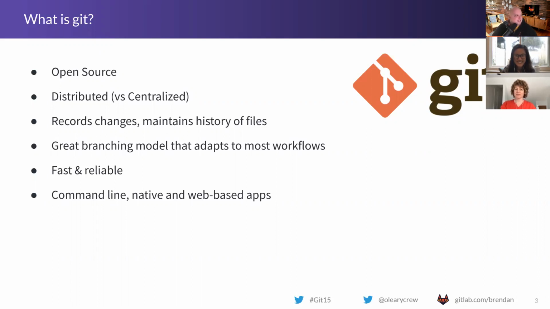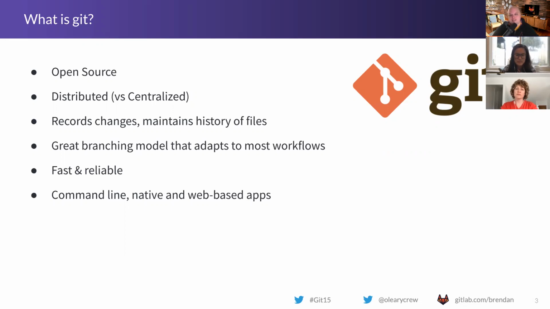It's a distributed system. It records every change and the whole history of every file that's ever changed. And it has a very simple and lightweight branching workflow. When I say lightweight branching workflow, what I mean is it doesn't actually copy the whole repository every time I make a branch and want to propose a change. It only actually notates the changes I'm making, right?